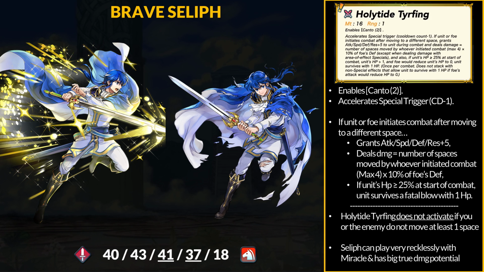I did some testing, and warping will count toward moving X amount of spaces. This is a good interaction since an enemy Wings of Mercy-ing in will also activate this. For the true damage part of this weapon, this could make Seliph quite a solid tank buster, kind of like the Alms. If he moves 4 spaces, 40% of a high defense tank can easily rack up, especially since it's per attack. Seliph has no follow-up to attack twice, so double the true damage.